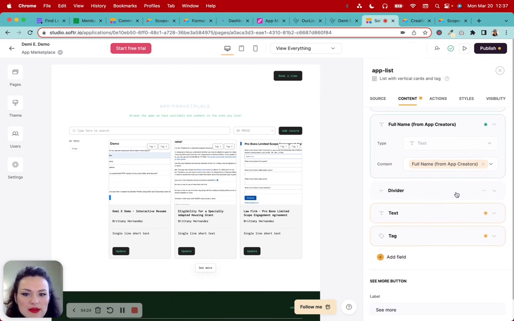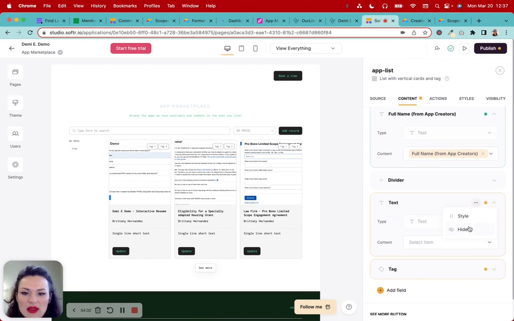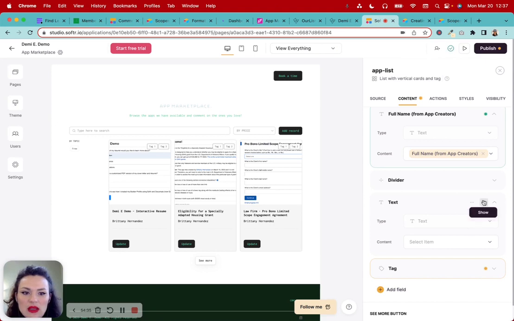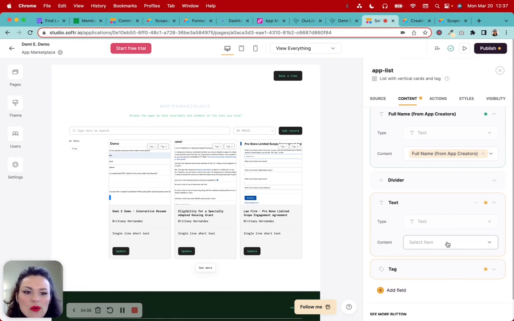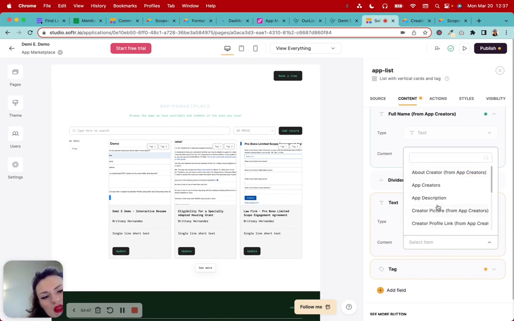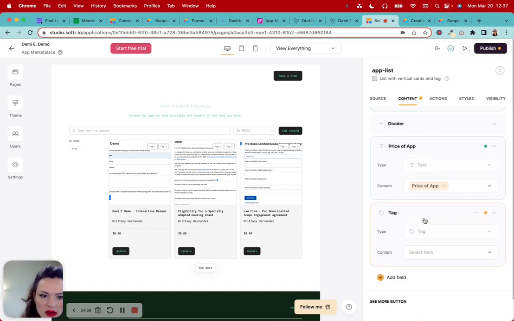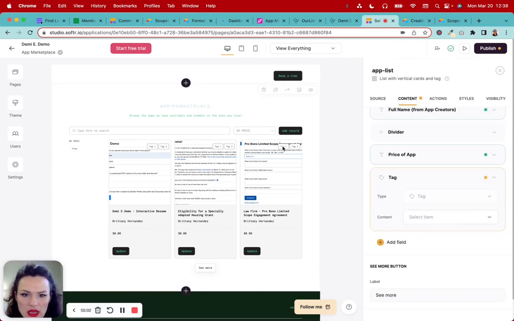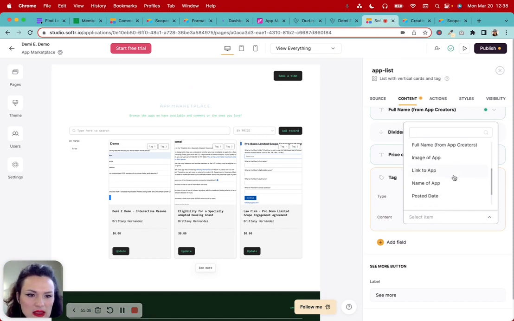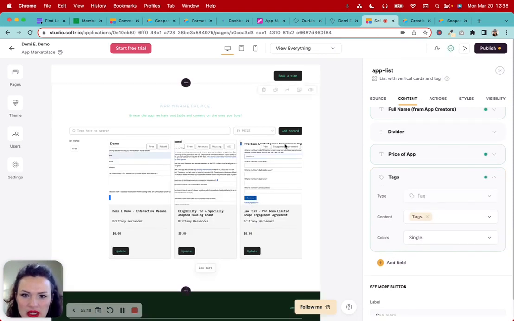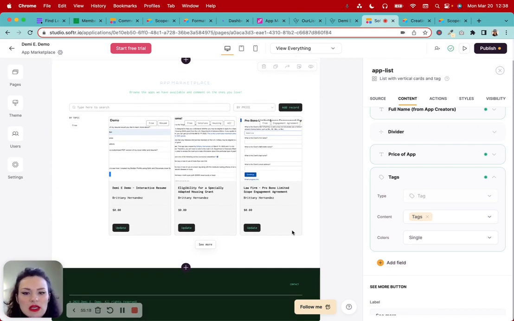Single line short. So we have a little divider here. And then we can have some text here if we want to, or we can hide this if we don't want to have anything else underneath there. So we can hide that, or we can show it, and we can change it to maybe some of the tags, or, well, actually, since this is a text box, you can just keep it as is or choose some content here. I think the app description would be too long, and this could be the price of the app maybe. Yeah, that looks fine. And then the tag here, actually this is referring to the tags up here, I believe. So let's make that the tags like this. So you can see free engagement agreement, free veterans, housing, A2J, free, and resume. It depends on how you want this to look, but I think for now that looks pretty good.